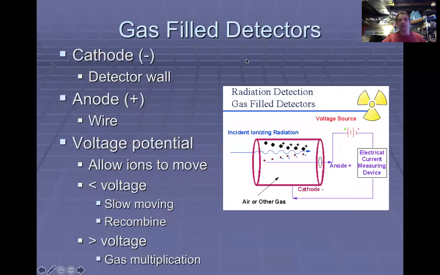So we'll jump into the gas fill detectors. As the name implies, it is a closed volume that has a fill gas, whether that's air or some other type of gas, which is detector specific. But ultimately what you have is a volume with the actual detector wall being a conducting material. That would be the cathode. And then the anode is just a wire that runs through the center of that volume. You have some sort of voltage that goes across this volume. And depending on the level of that voltage and the incident radiation, you get a number of different sorts of interactions that can be useful in different realms.